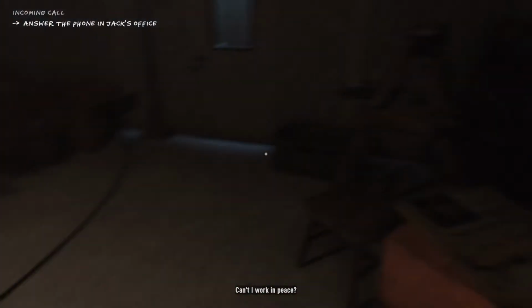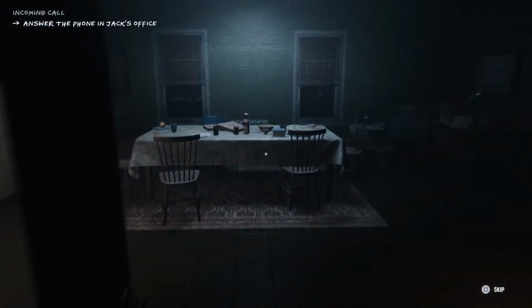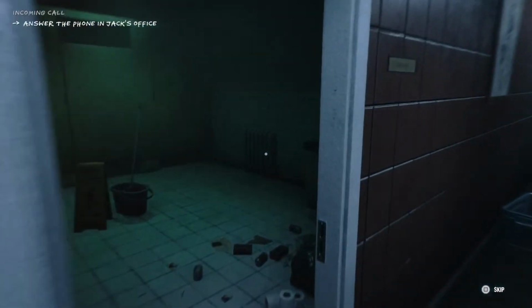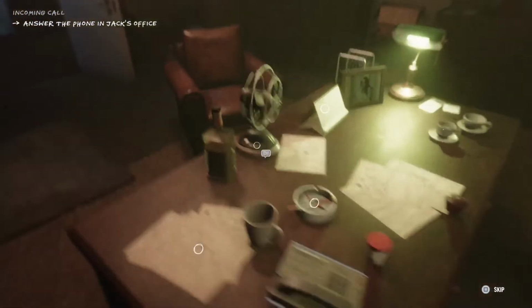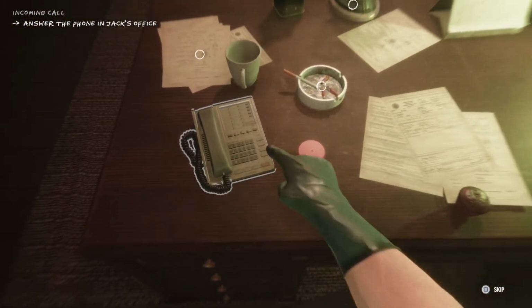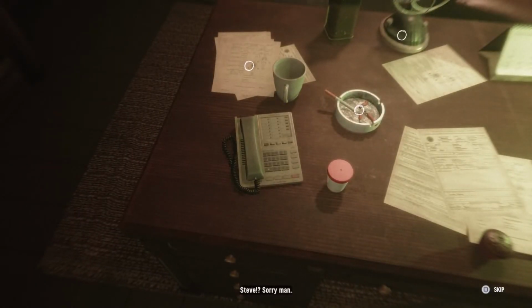Oh, for fuck's sake. Can't I work in peace? Jack Hanman speaking. Easy, why so rude? Steve? Sorry, man. This place is falling apart, and Ridley won't even lift a finger to help. You just can't work here. Did the centrifuge strip the fuses again?